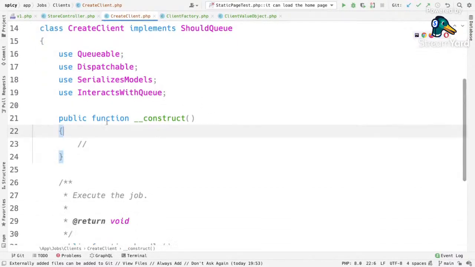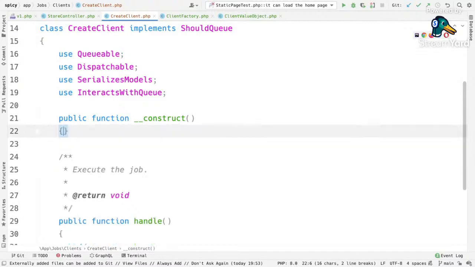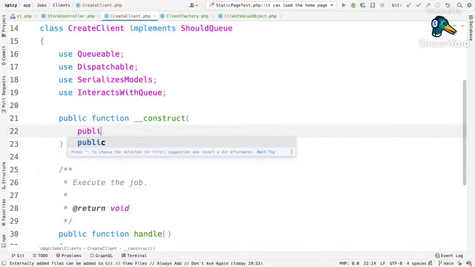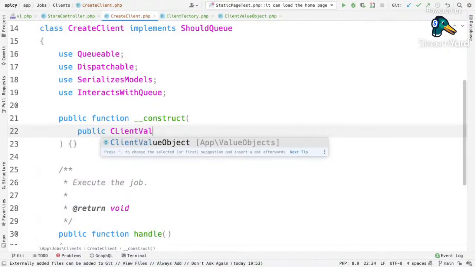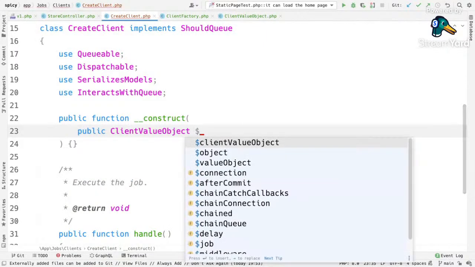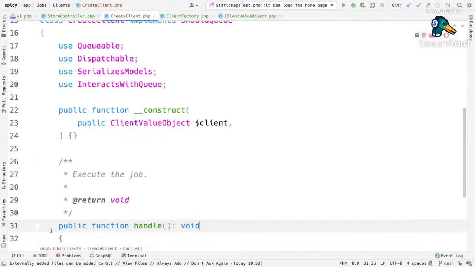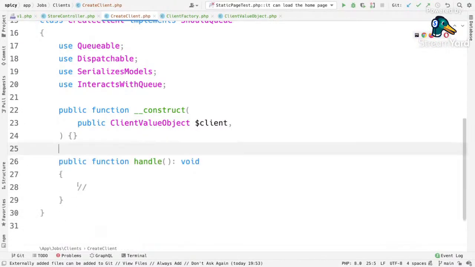That's looking nice and clean, isn't it? So then within here, we are going to have a public client value object as a client, I suppose. Then when we handle, that's when we're going to create the client from the value object.